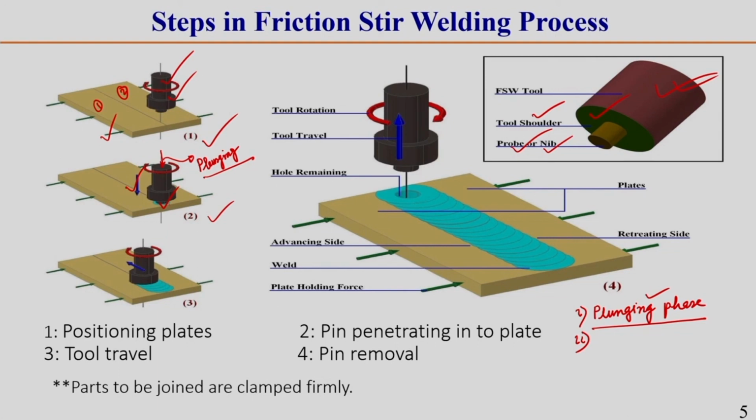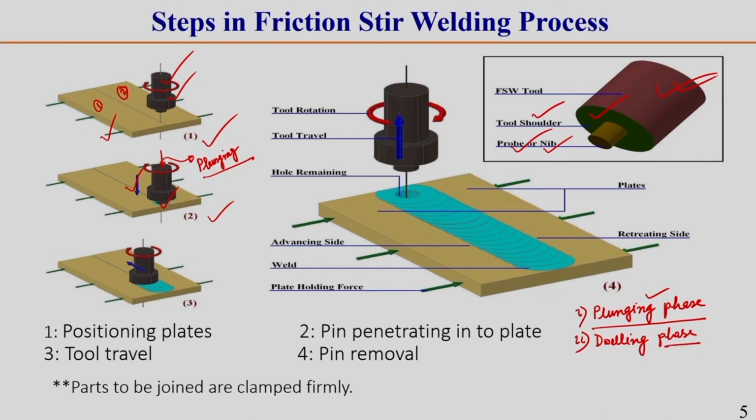So, this phase is called the dwelling phase. In the dwelling phase, the tool contact surface with the workpiece remains in the same plunge location, and we rotate this tool during this contact time for a particular time. This time also depends on the material type and tool shoulder size. Generally this dwelling time can vary from 5 seconds to around 20 or 30 seconds. Okay, this you should keep in mind.